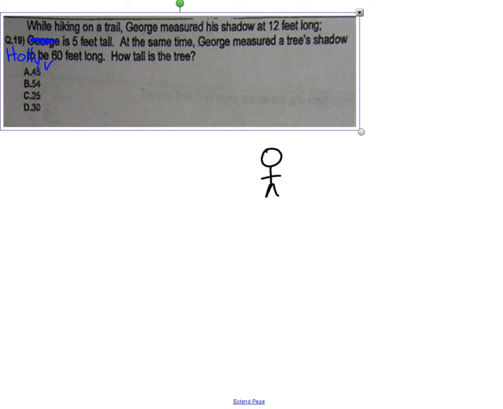Wait, so how does he measure himself if he's like walking and trying to measure himself at the same time? How do you measure your shadow? Yeah. You're gonna be moving. Well, if you can see the shadow, I know the shadow's right past that tile, right? So then I can just measure from here to the tile. And even though when I move, my shadow moved, but I know where it was. So I just measure the point where it was when I saw it. It's like the philosophical question. If George is alone in the woods, how does he measure his shadow?